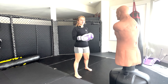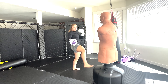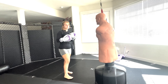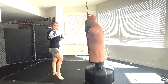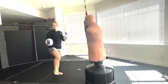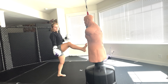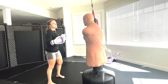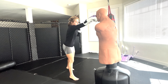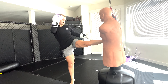Alright guys, here's the last combo. So it's going to be a jab, a teep, jab, a teep again, then jab, and instead of throwing another teep or a different kick, I'm going to throw a Thai side kick. So instead of my foot coming like this for a side kick or coming like this for a teep, my foot's going to come kind of in between that while still kicking with the ball of my foot. So there goes: jab, teep, jab, teep, jab, Thai side kick, cross to the body, hook to the head, back leg round kick.